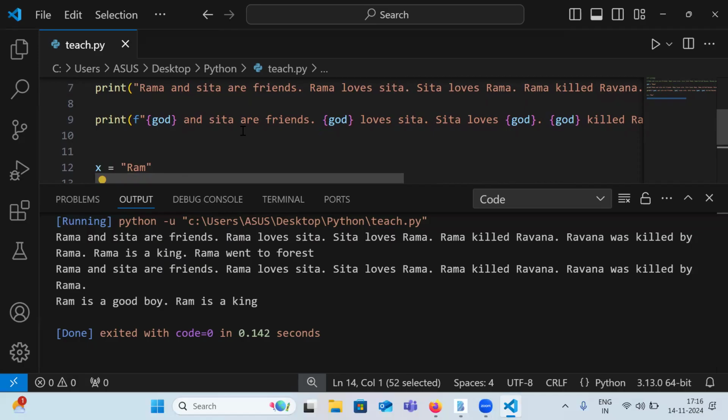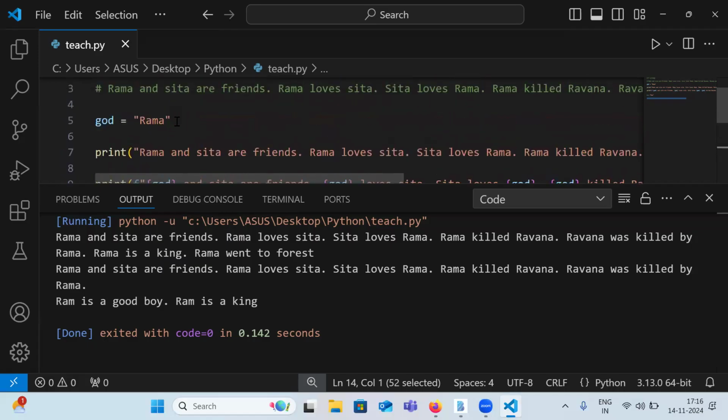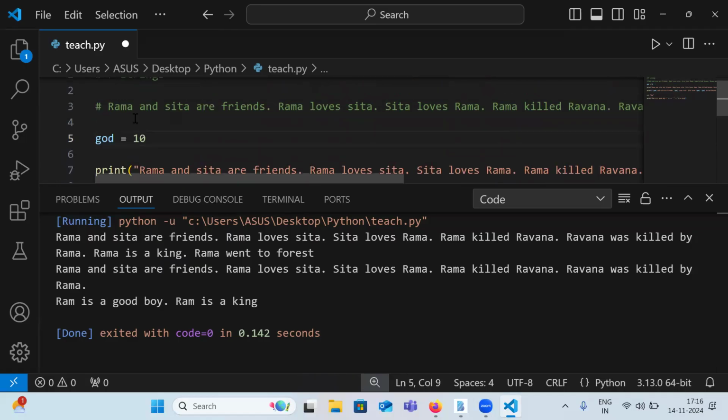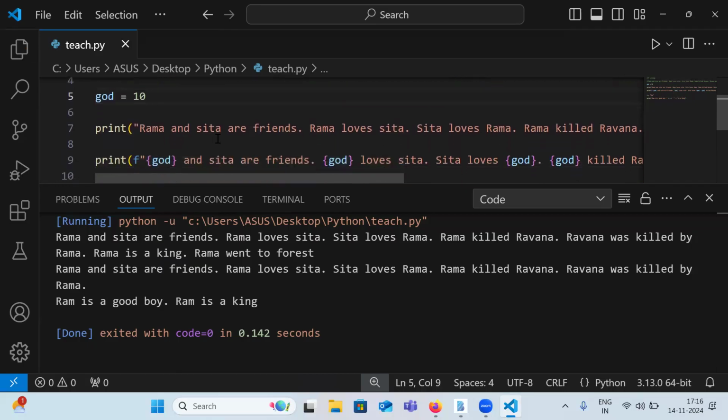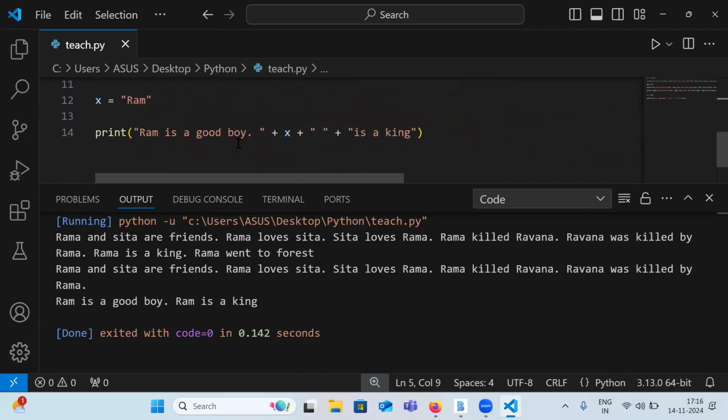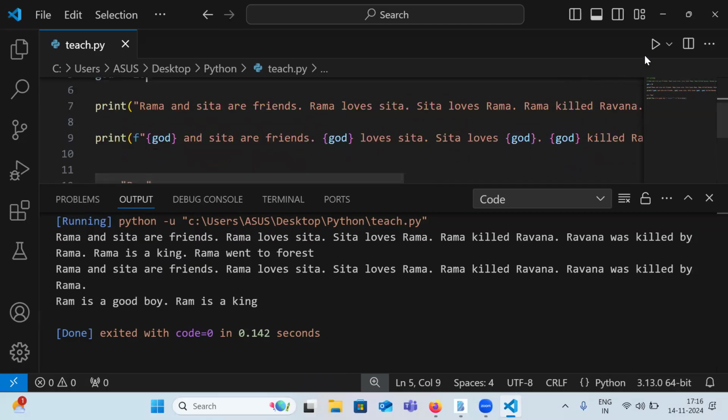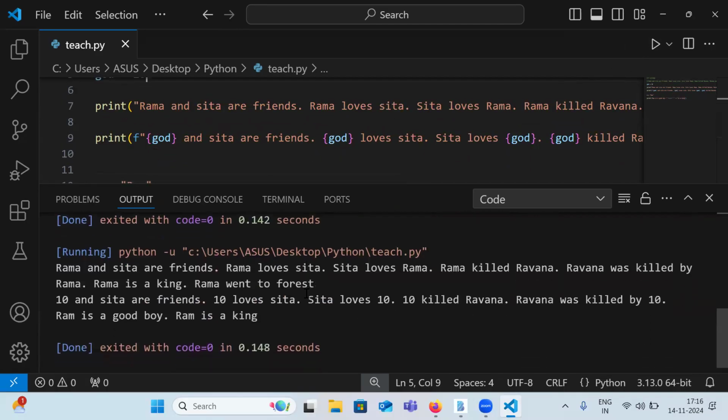F strings automatically convert any data type to the string data type. For example, imagine instead of Rama, I'm actually passing 10 here. Okay, imagine I'm just passing 10. If I just press Control S, now I'm just hitting enter. See here, what happened? 10 and Sita are friends. 10 loves Sita.